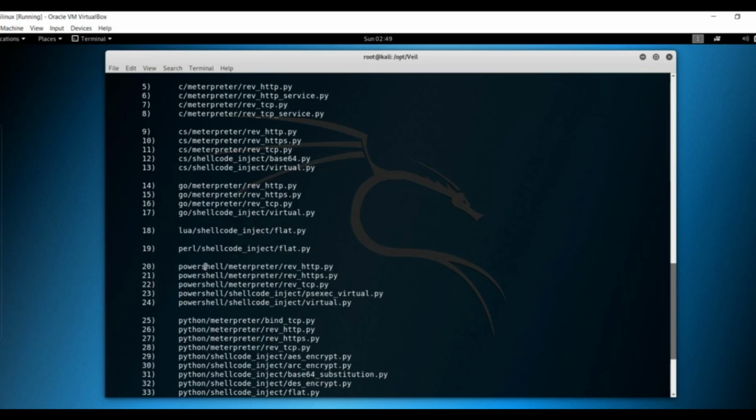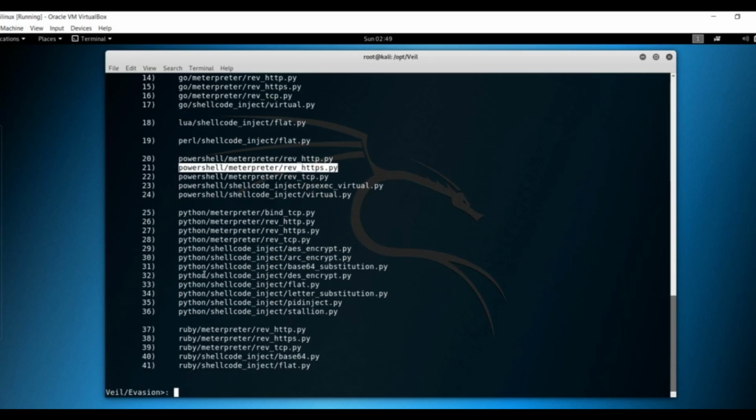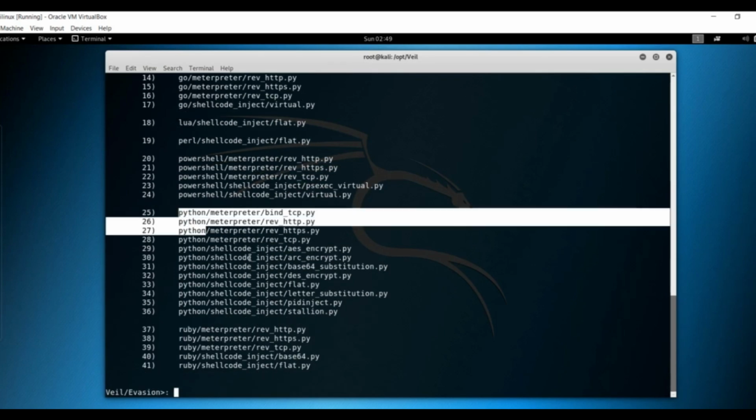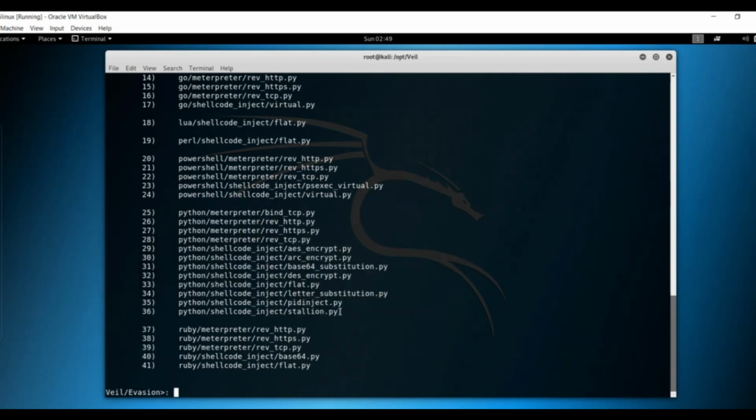You can see some of the payloads are written in PowerShell. You can see this bunch of payloads are written in Python. We are going to cover what payloads we can do, or basically we are going to cover reverse HTTPS using socket programming, and we'll make a complete backdoor after we cover that Python lecture. But for now we're just sticking to the Linux.